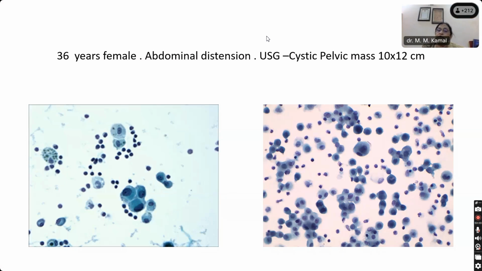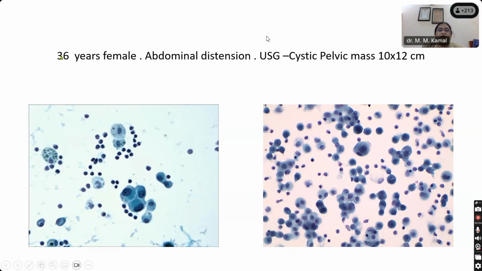No, ma'am, I think there is no cutoff for a normal number of cells. You can get as few as 5 to 10 cells, or you can get as many as these cells, depending on the situation of the lining mesothelium and the irritation it is undergoing because of the accumulation of the fluid.